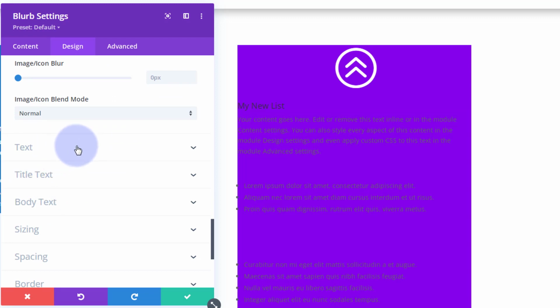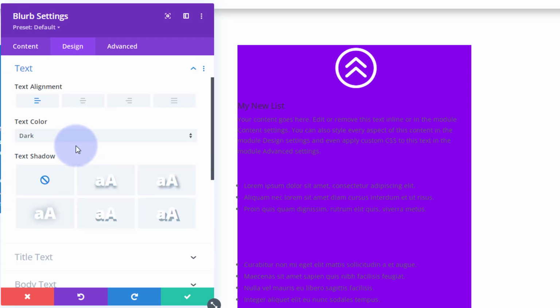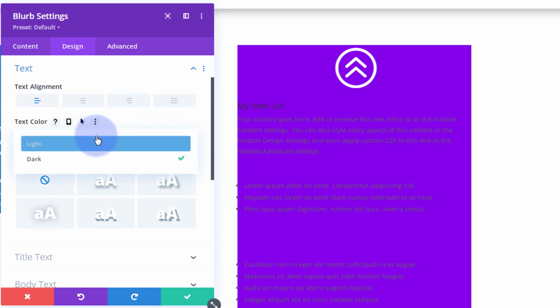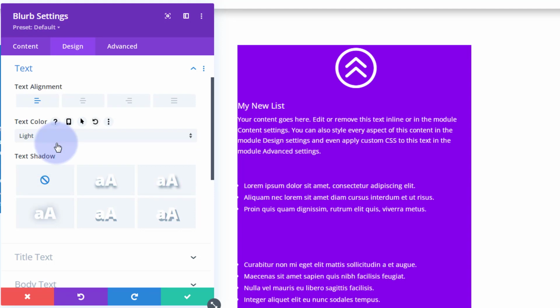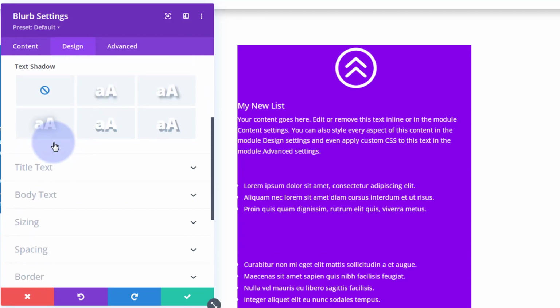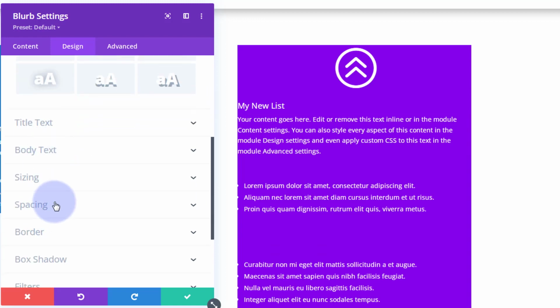Okay, the text, I'm going to pop that all on the left side as it is, so I'll leave that just as it is. You can pop it in the middle, right, or justify it. I'm going to make it light in color. It'll all turn white when I do that so we can see it. Great. But as you can see, it's buffered up against the sides. So I'm actually going to give it a bit of spacing to fix that.